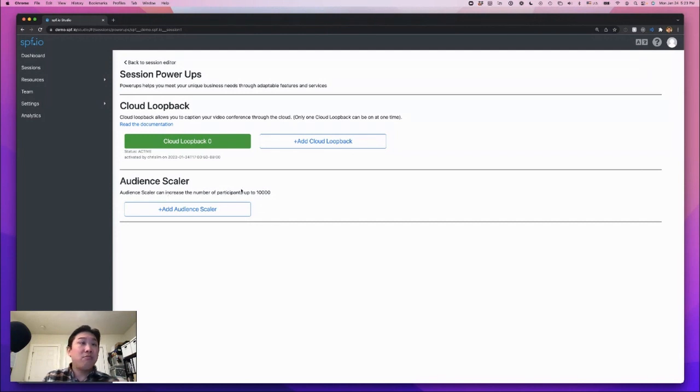Audience Scaler is another power up that we have, where if you need to make the audience view available to more than, let's just say, 10,000 users or more, you can add audience scalers, and then that will scale out basically the number of connections that your instance supports. These do take more usage, they cost more, but the option is available and you can contact us if you need it. And that scalability is really great when you need to do huge international events that cover many languages, and you can use the audience view to do that.